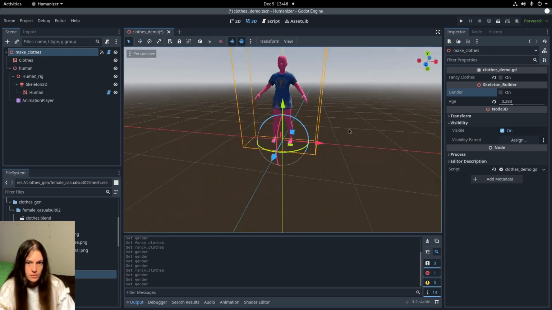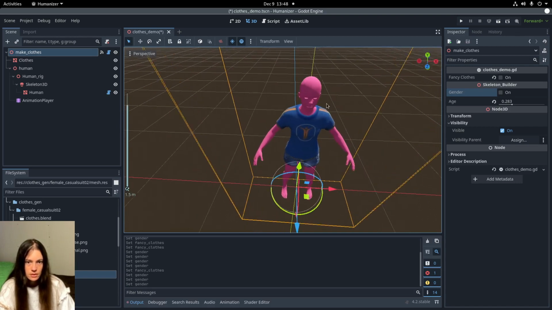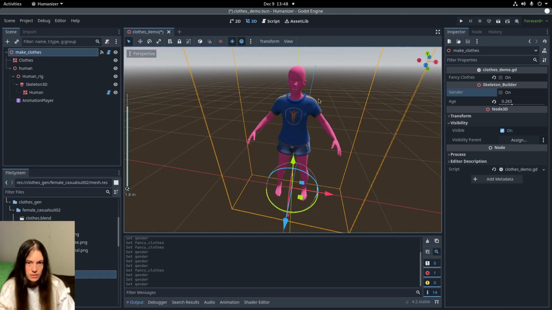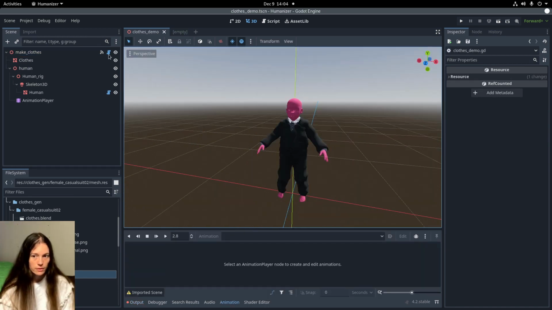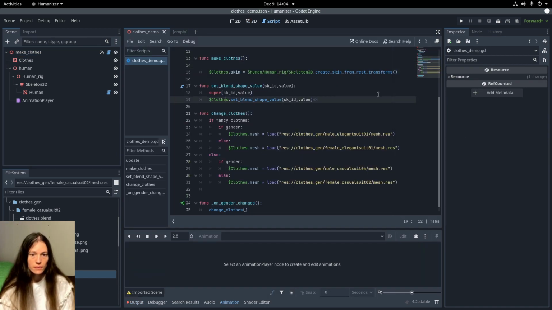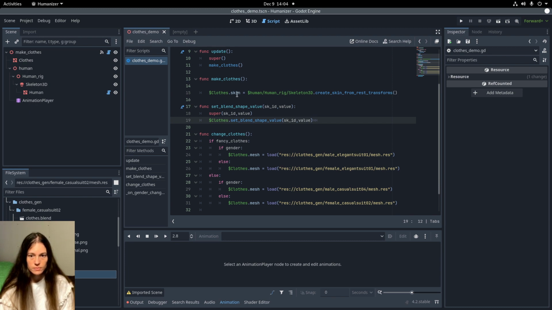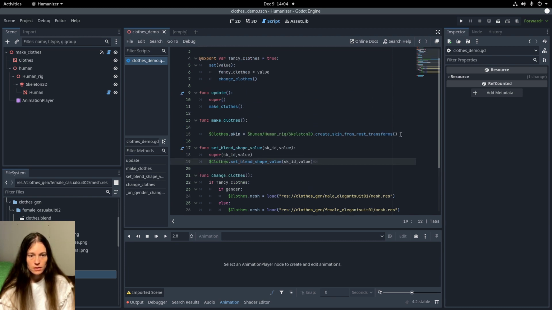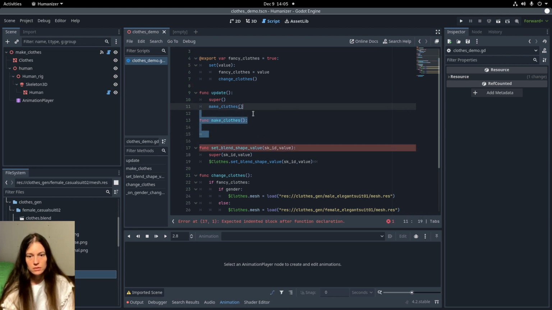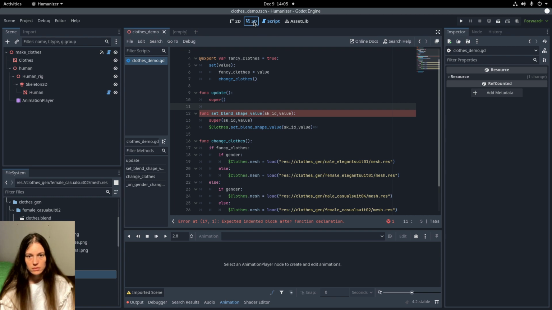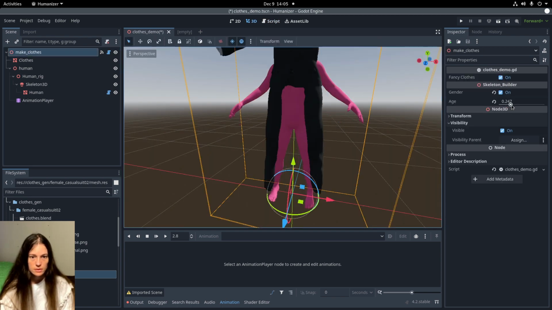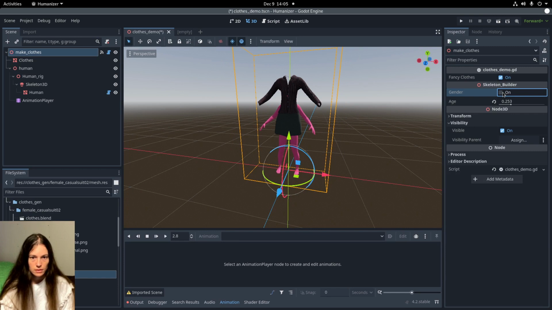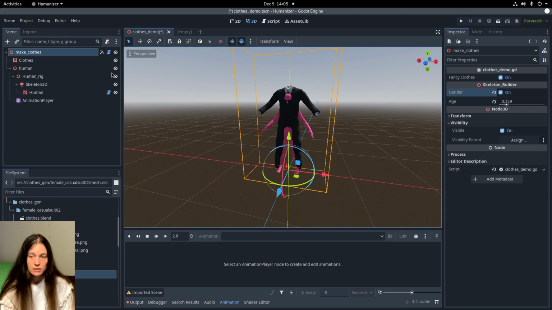So now I want to add the eyes and teeth as well. And I forgot that you also need to set the create skin from rest transforms for the clothes.skin. So if you don't call that at all, you can see when you change the shape keys that it no longer lines up with the skeleton.